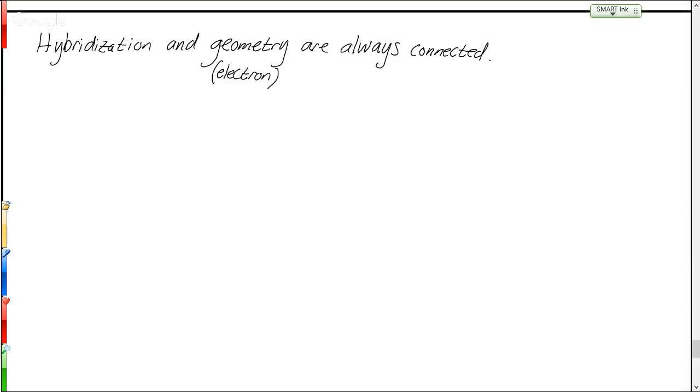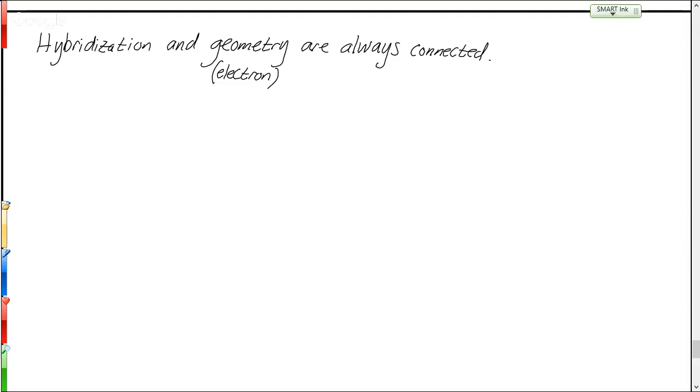You could say one controls the other, depending on if you think theory comes before experiment or experiment comes before theory. But if you take the case of methane, for instance, it's tetrahedral, right? That's required because of the orientation of the hybrid orbitals. Another way to say that is any molecule with tetrahedral type bond angles will always show sp3 hybridization. So they're always connected.